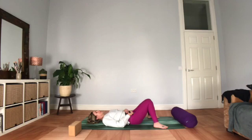And just beginning to think now also about the intention that you have for practice. So maybe your intention today might be to allow yourself some peace, to allow yourself half an hour away from your phone or away from anyone that can contact you. And just to be with yourself, just to be with your body, your breath.